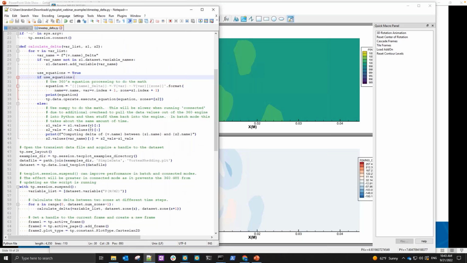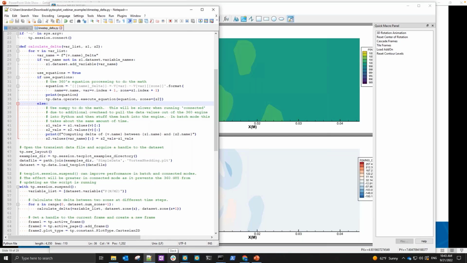And then the other method for doing this is to do this calculation actually with Python down below here. The reason we wanted to show you this is that it reveals the power of using PyTecplot, and because it gives you access to the raw data.